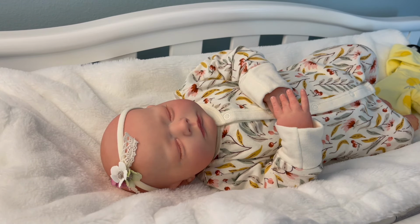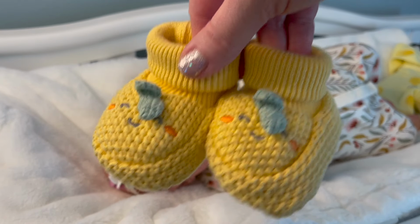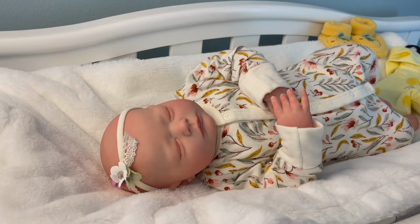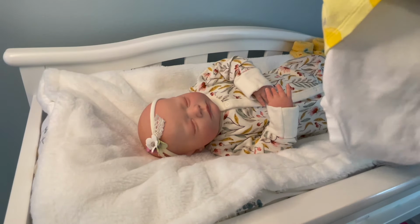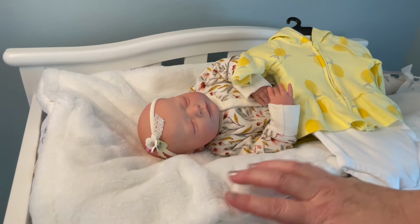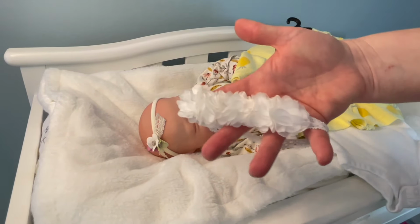I did have these little Carter's booties already for other little lemon outfits that I have for other babies. Somebody sent those to me and they were super cute. But I did find this cute little Carter's outfit. It's a three-piece set with little pants and a onesie that has a little lemon on it. So I want to see how she'll look in that. And then I have a couple of little bows to choose from.